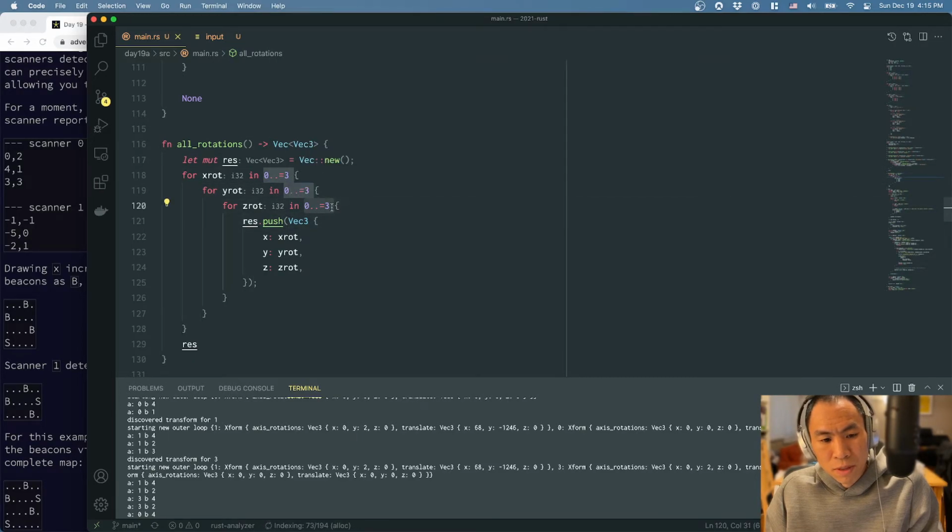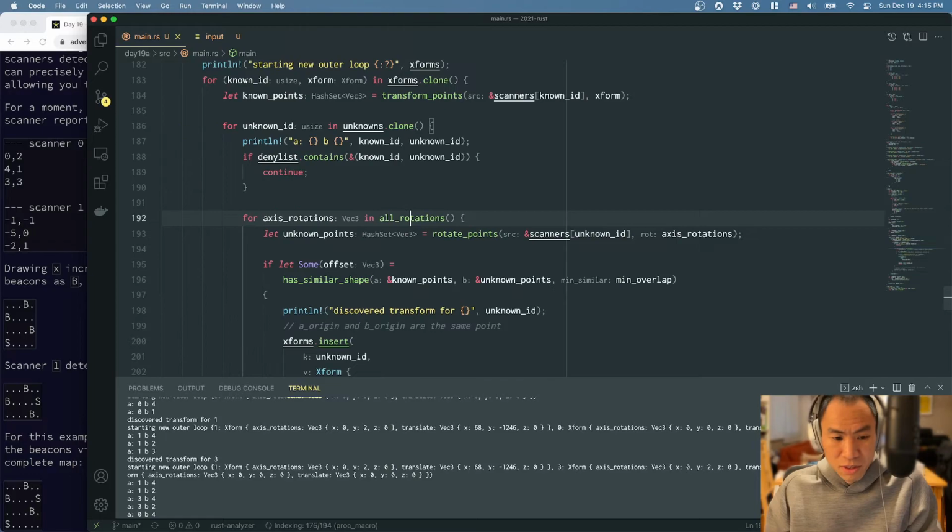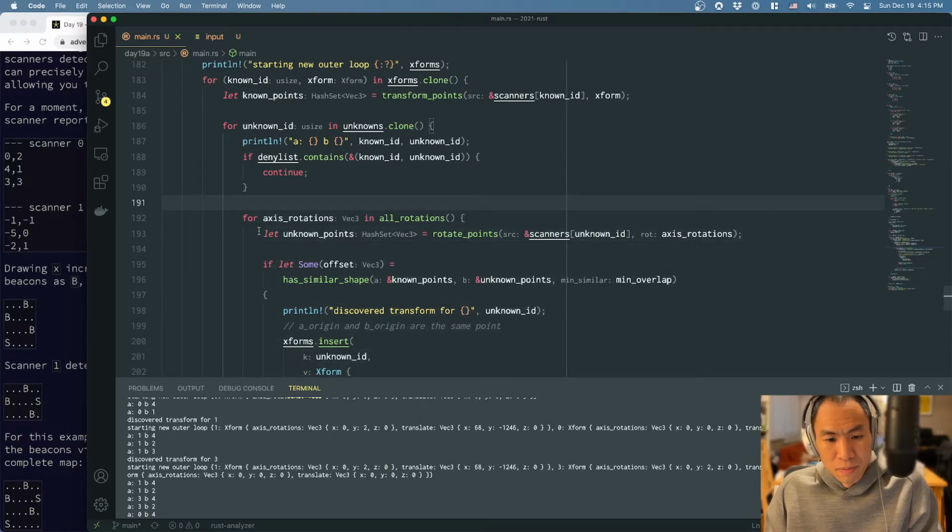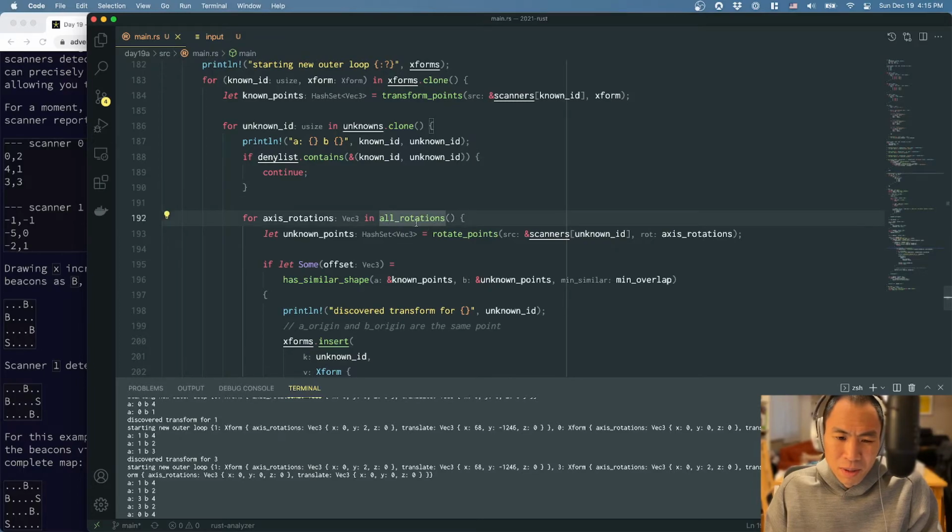These are 4 possibilities. 4 times 4 times 4 is 64 possibilities, of which there's supposed to only be 24 unique ones. So 40 of them are not necessary. So that's probably where a lot of our slowness is coming from. We can sit there and try to reason about maybe which ones aren't necessary, but let's not worry about that for now.